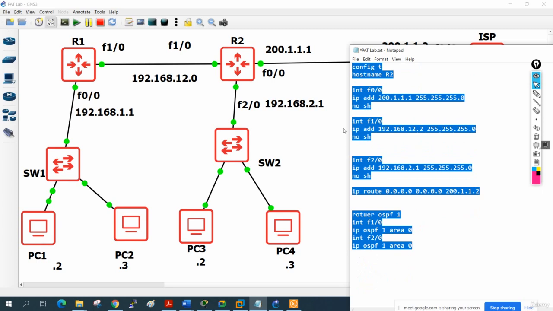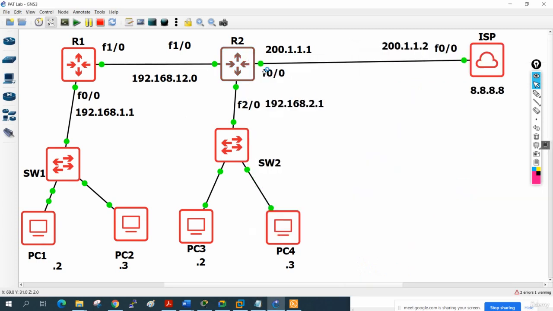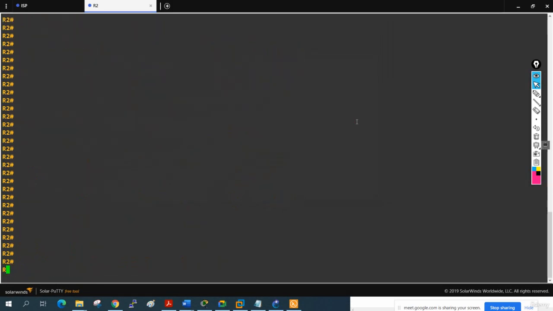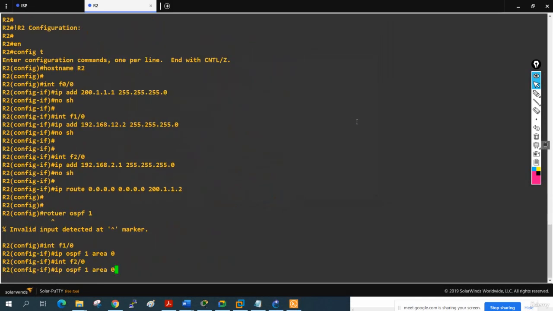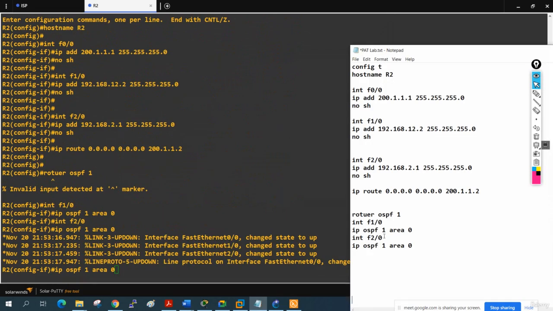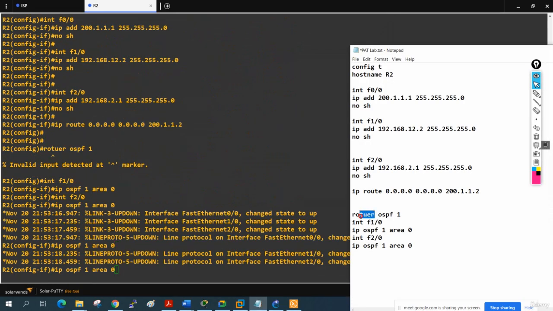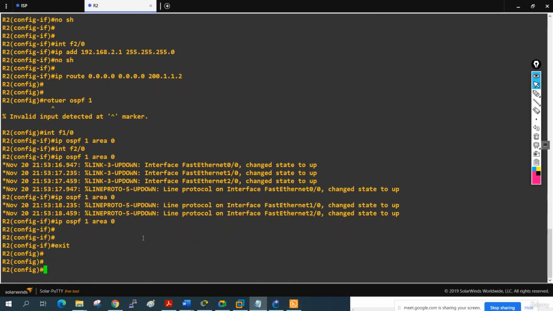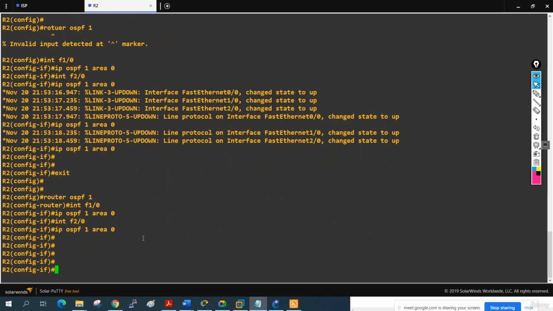After that we will enable the NAT PAT. So I will take the console of R2. So now I am in the console of R2. Let me go here and paste here in the console. Again I made a spelling mistake, router, R-O-U-T-E-R. Okay, let me paste again this one, exit, enable. Okay, and now it is okay. So now R2 is okay.